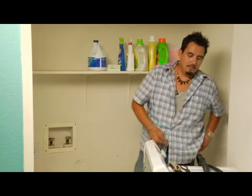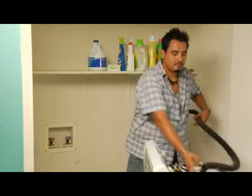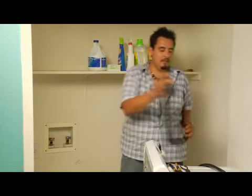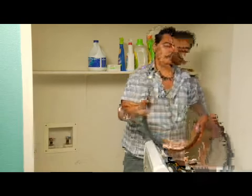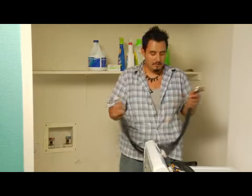Okay? First thing that's going to come in your washing machine is going to be your drain line. Your drain line is going to be attached with a real simple compression washer, which will be installed at the bottom. Also, washing machine is a cold and a hot line, which are indicated by the red collar and the blue collars.